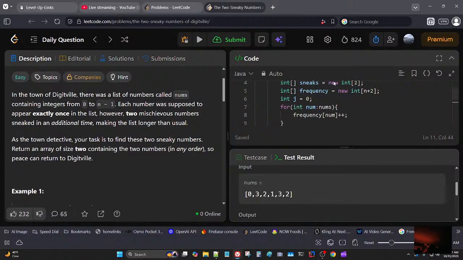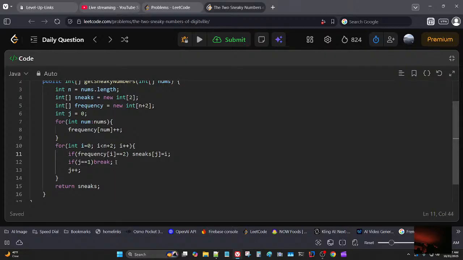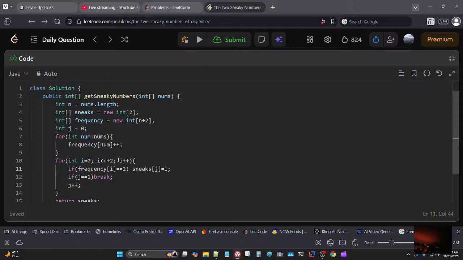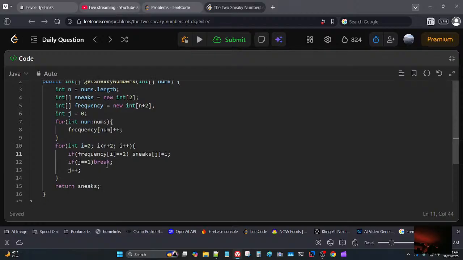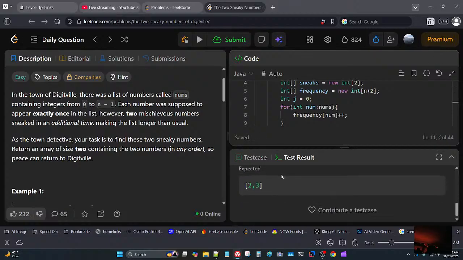Well, for these two, it seems to not be working. So let's see what's happening here. So why isn't it doing anything for these other two? Alright, let's take a look at it. 2, 3.